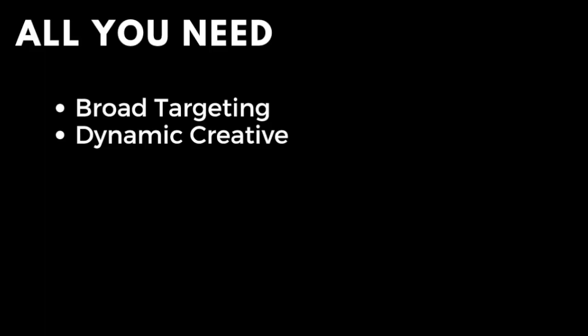All you need is broad targeting and dynamic creative, and that's it. Your life will be much easier, and you will be able to test the creatives. Facebook automatically will create the best variation possible, and reach the highest quality people for the lowest price possible, right? So sit back, let Facebook make the decision for you. Leverage Facebook AI, because Facebook knows everything about you, and they will make the best variation possible, right?